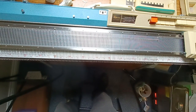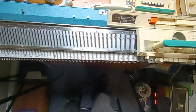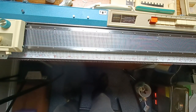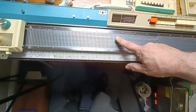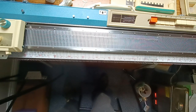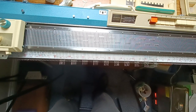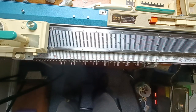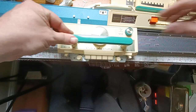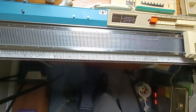So just as a very quick recap, there are buttons on the carriage, which do something special. And the special thing it does to the needles is that any needles that are left behind, in order to just normally knit, you have to bring them forwards. Okay, by the way, just one thing, if I bring them forwards but don't select any buttons, it will knit them all absolutely as standard.